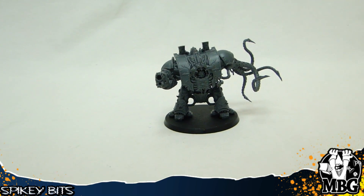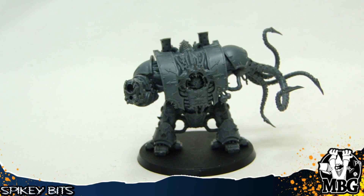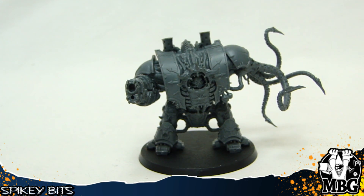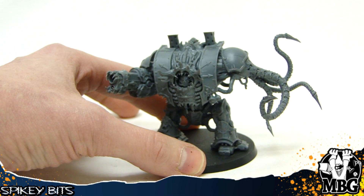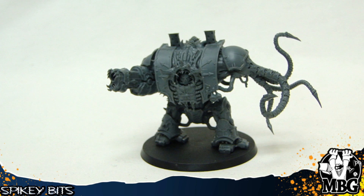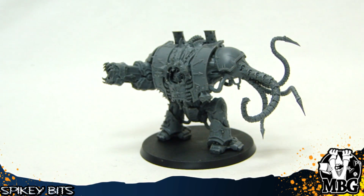So here's the actual Hellbrute model itself — let's get a close up here. I'm actually really proud of this model, it's very well done. Of course, it's on the original 60mm base, so it's still the normal size. There's the new plasma cannon, which is modeled after the Forgefiend ones, and the plasma scourge, which looks way better than anything they've ever been able to do in pewter. I don't know if you guys remember the old pewter cast or not, but it looked like a rake — a power rake. We'll just call it a power rake.